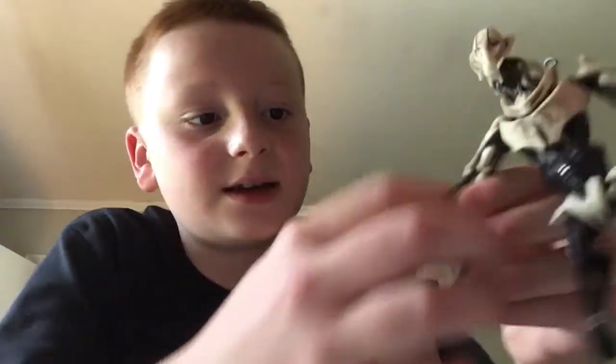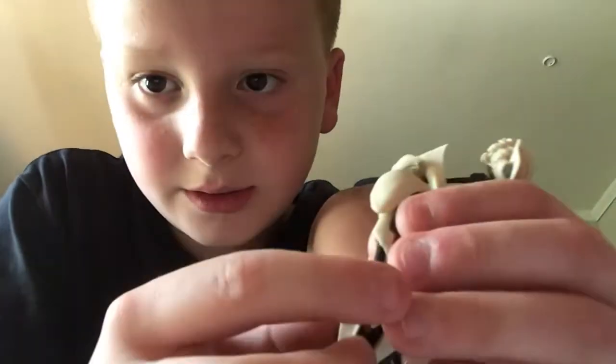Let's get on to Grievous's cape. Ooh. As you can see, it is very smooth plastic. You can do it like a button. Now time for the main thing. General Grievous! And if you don't like the four-arm action, you can put the two arms together.